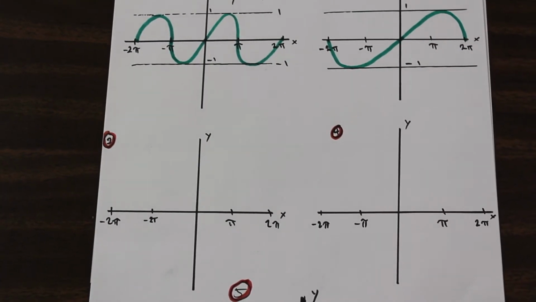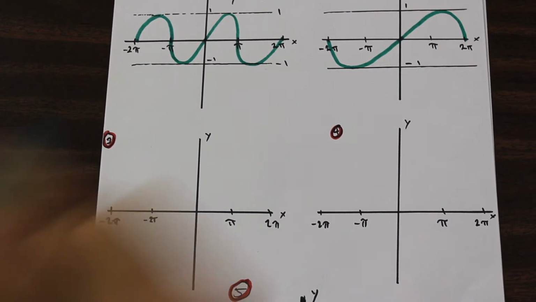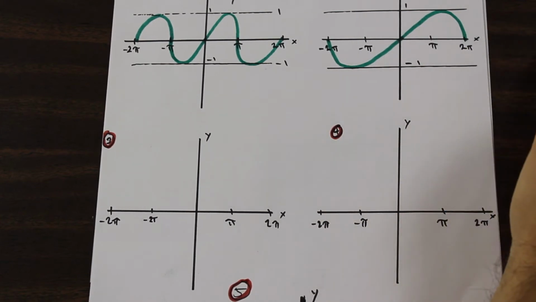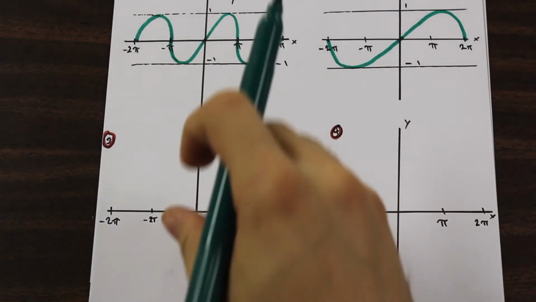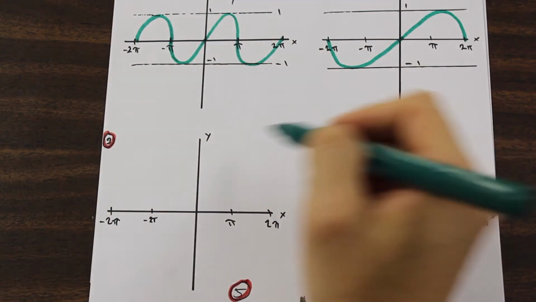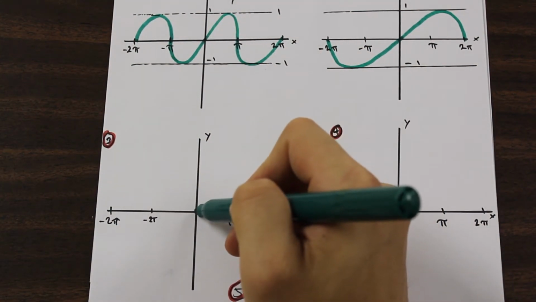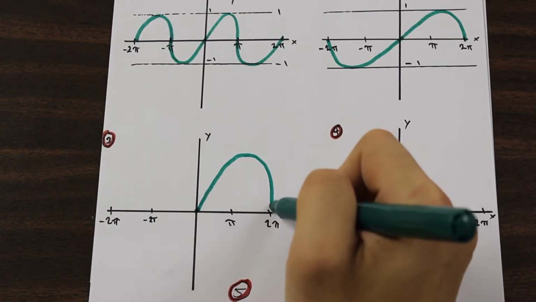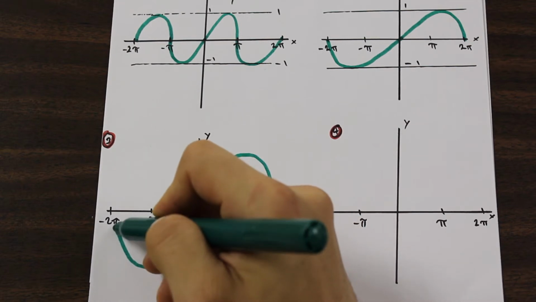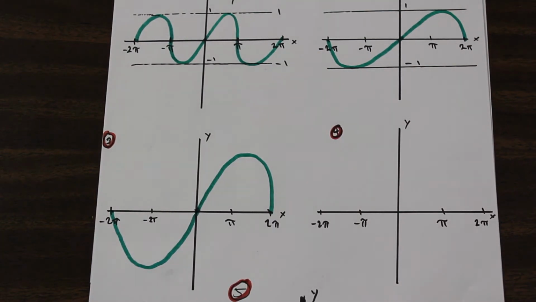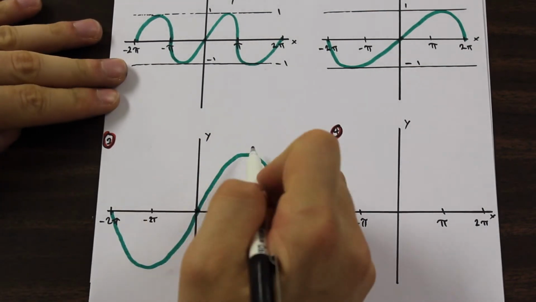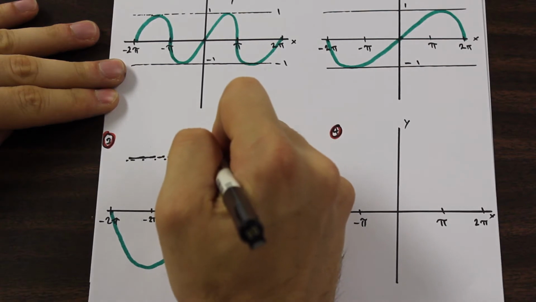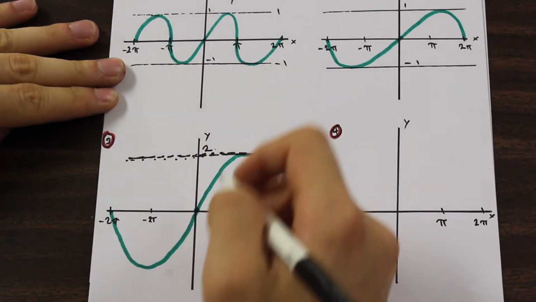So our period length is the same. One period is going to be from 0 to 4 pi. Still, that's not going to change. But all we're going to do is stretch the graph and its range. So we're going to continue to start from the origin. And our graph is going to go up a little bit higher now. Perfect. And as we did before, I'm just going to do this by hand now. We have to indicate that this is now 2. This is y equals 2.